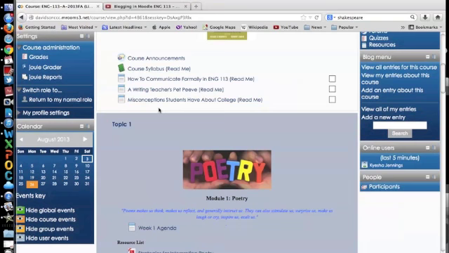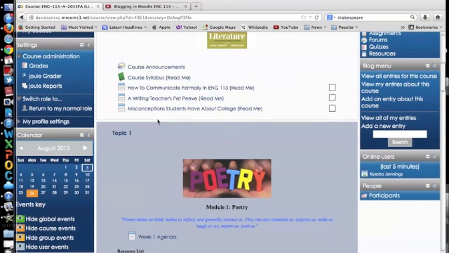And finally, my favorite document, Misconceptions Students Have About College, lists a few misconceptions that students have about college. Please read this document and make sure you understand and are aware of these misconceptions so that you avoid having the same misconceptions. My goal by addressing these misconceptions in the beginning is that students know what is expected of them, students know what is acceptable and what is unacceptable, and students know exactly what they are getting themselves into by enrolling in my course.